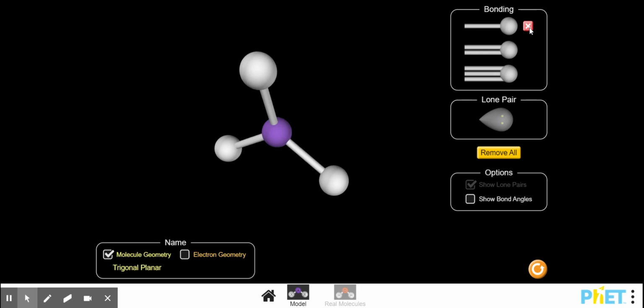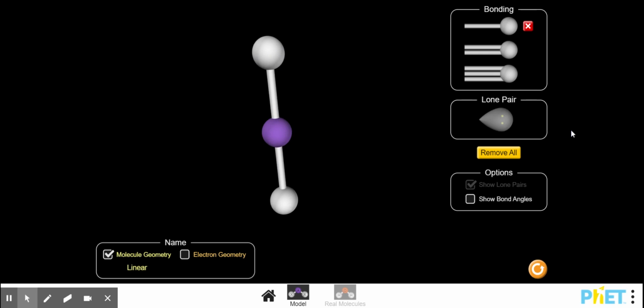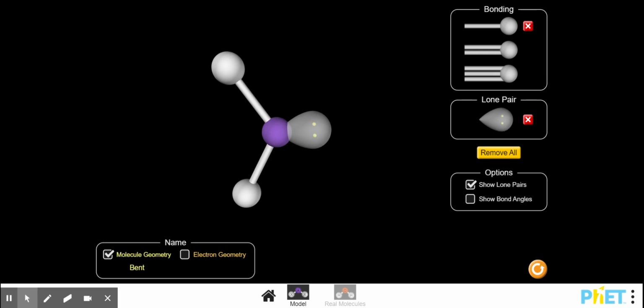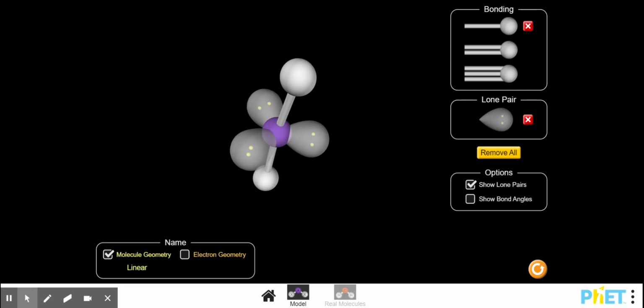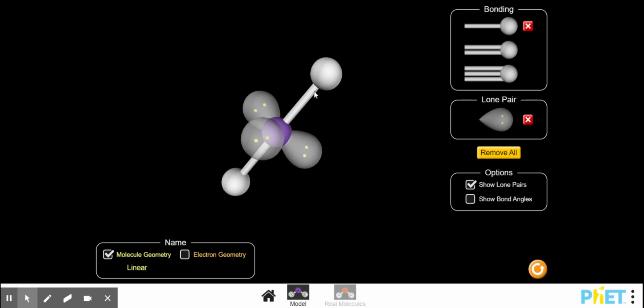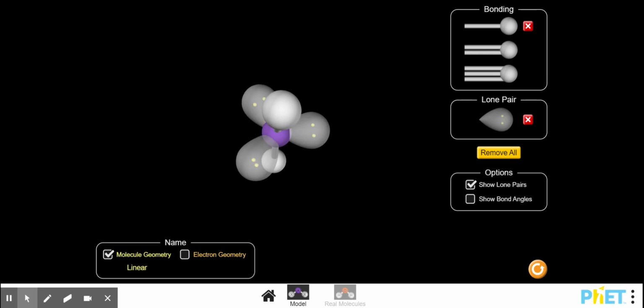And we just did the linear shape, but here's a linear shape with no lone pairs. We did a linear shape with 3 lone pairs. Here's the example we just did. So do you see how they spread themselves out? The bonding pairs are on the vertical axis here. And then we have the 3 lone pairs that form basically a triangle in one plane here.